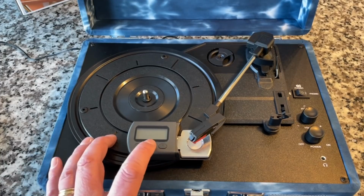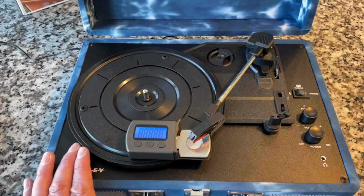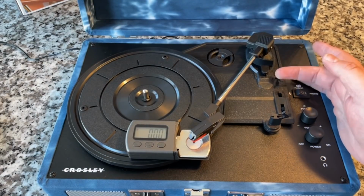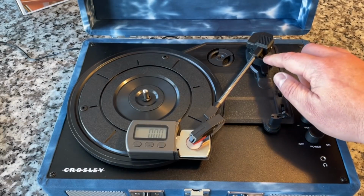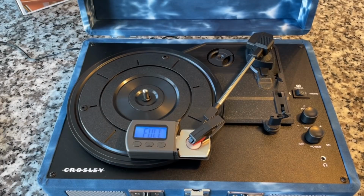Okay, so let's go ahead and zero this bad boy out. If this is ringing in at 8 or 9, then I will be hesitant to put higher end vinyl on this record. All right, so we're going to lower the stylus. It's got a good soft descend. We're going to push this down so it's not hanging up. And we have tapped out.